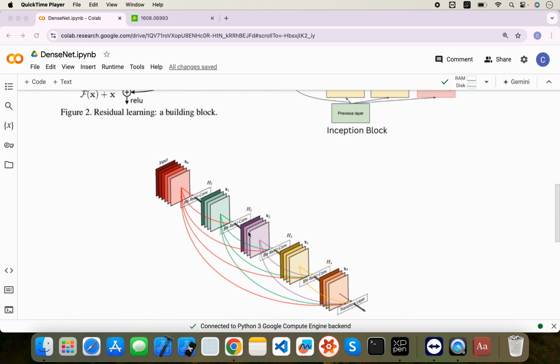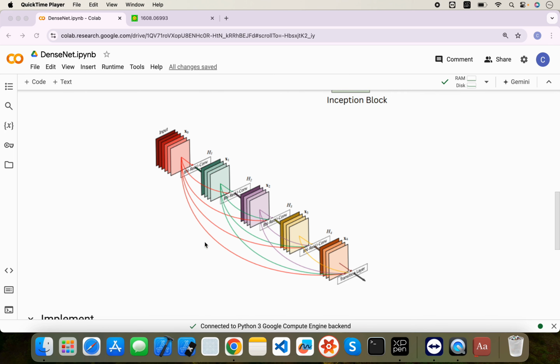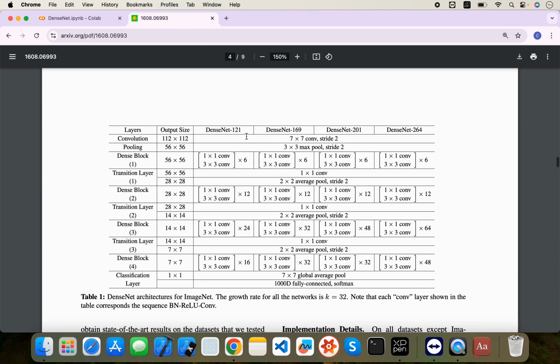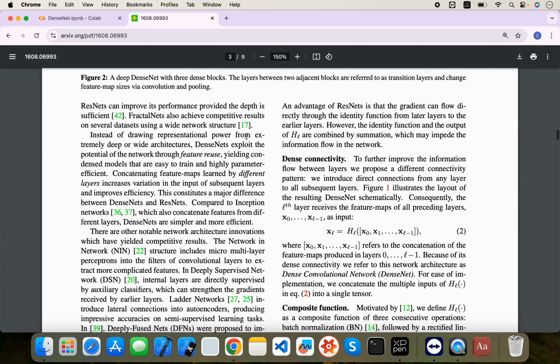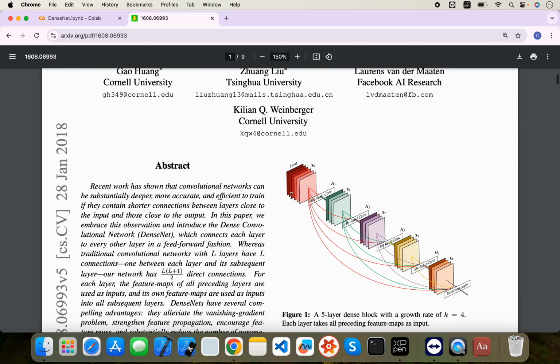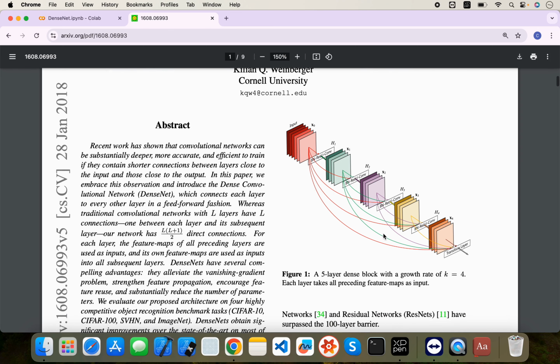And this skip connection or information passing will help DenseNet to reduce the vanishing gradient problem and pass the feature information to the next layer. Right. So now let's see the paper, and we can see some parameters here as well. Okay. So the diagram which we were seeing, it is taken from this paper basically, right?